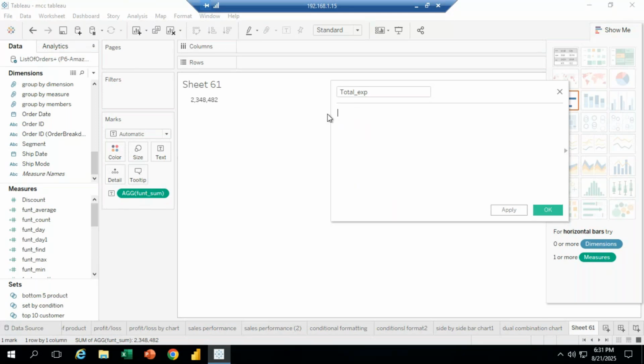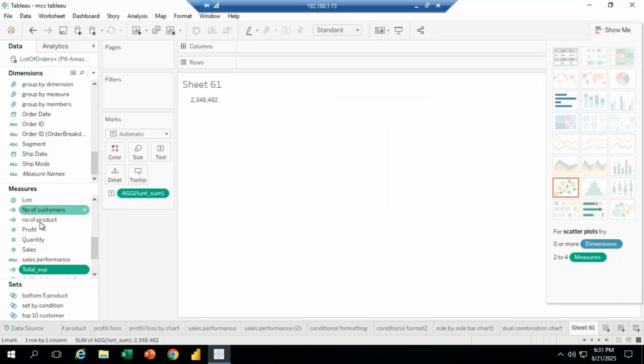Now equals we should not write. So sales amount minus profit. Click on that profit. See, now the calculation is valid. Then click okay. Now we got that total expenses.